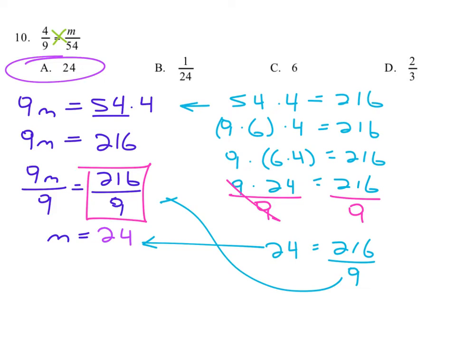So all I was trying to show you there is that I can see that 54 is a multiple of 9, 9 times 6. So I already know that when we divide by 9, it's going to work out nicely. And whatever this divides to be when you divide it by 9, 6, you multiply that by the 4 to get your 24.